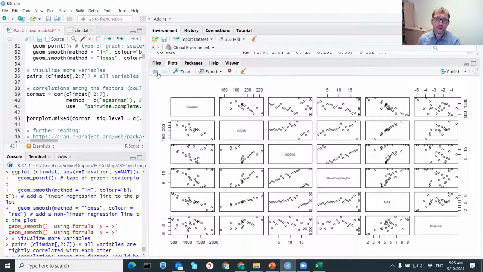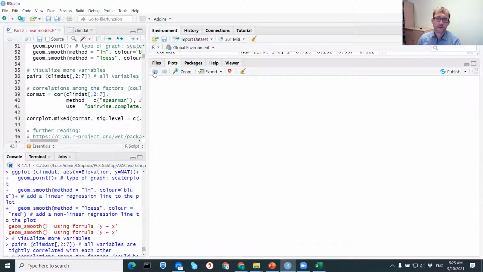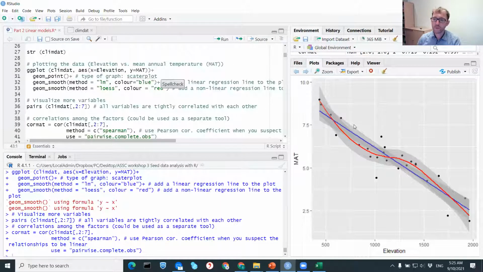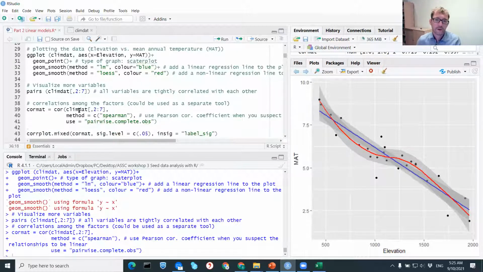Well, what I'm trying to say here is that there are different ways to visualize your data, right? And this would be a nice, simple graph. But of course, you could look for all possible relationships in your data set by using pairs. What you could also use is a good old correlation.